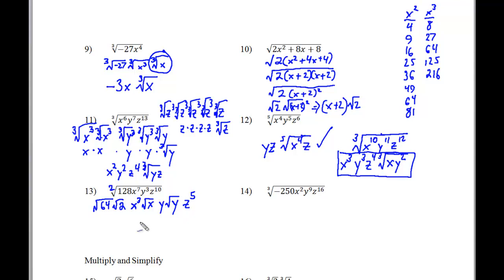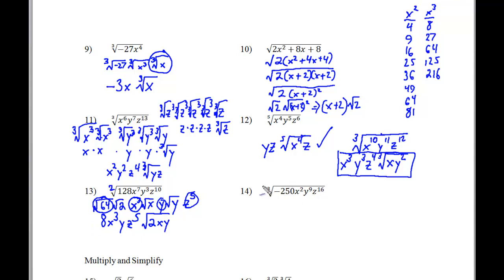And now I'm going to put together everything that can break out of a square root, like the square root of 64 is 8. So 8, I've got an x cubed, and I have a y and a z to the 5th. So all of these terms, this one here that I'm circling, this one here, this one here, and this one here, these all get taken out. Now I'm looking at all the square roots. So I have the square root of 2xy. And there it is.